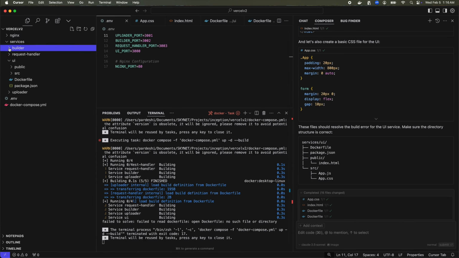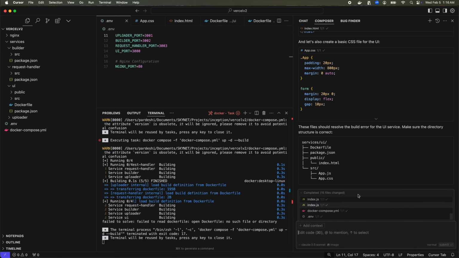Oh, so it looks like it has not generated a Dockerfile for all of them. So let's see.